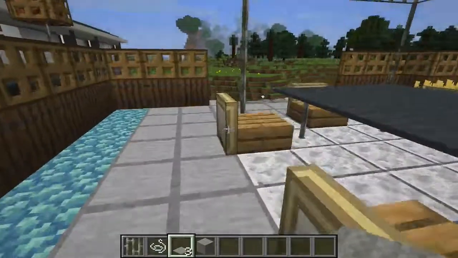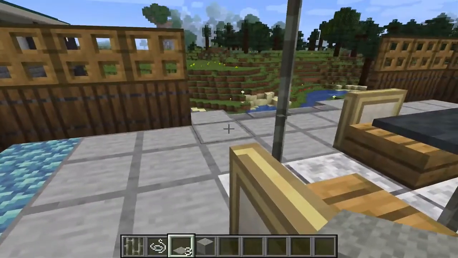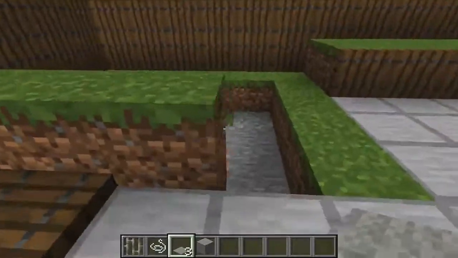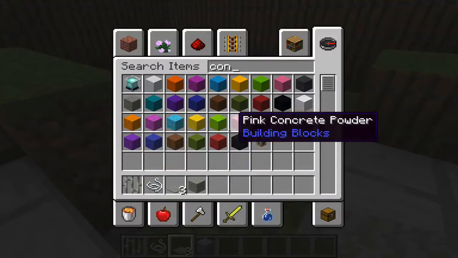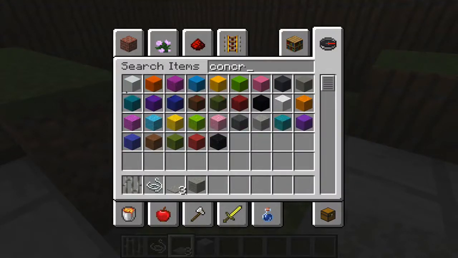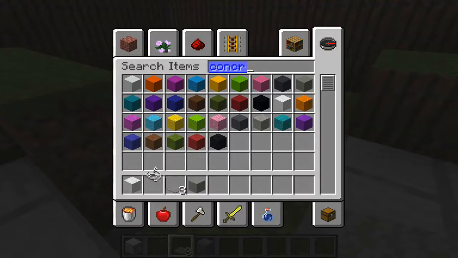Now, I feel like we're about 10 minutes in. We're gonna start working on this little shed here, and I was thinking we're gonna use concrete. So, let's get some. I don't want concrete though, I want concrete powder. Let's get some white concrete powder up in here. Let's get some light gray concrete up in here.